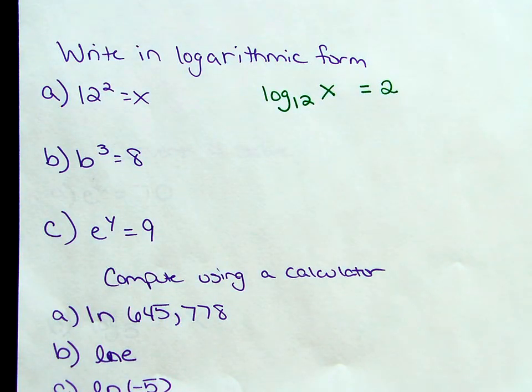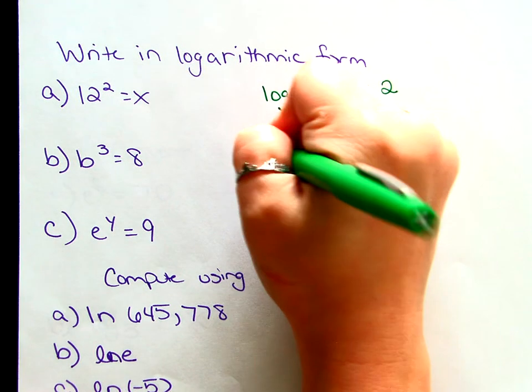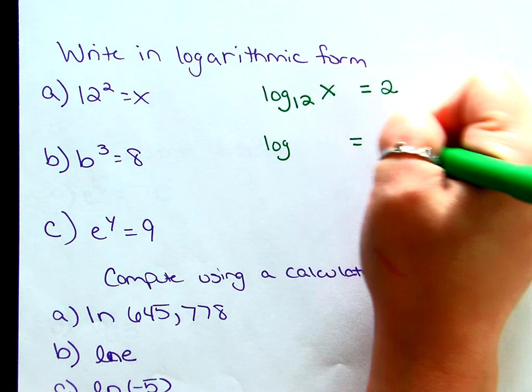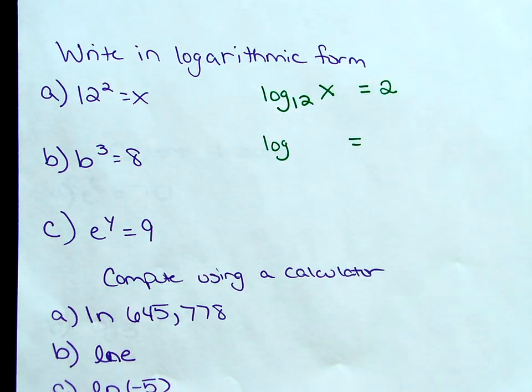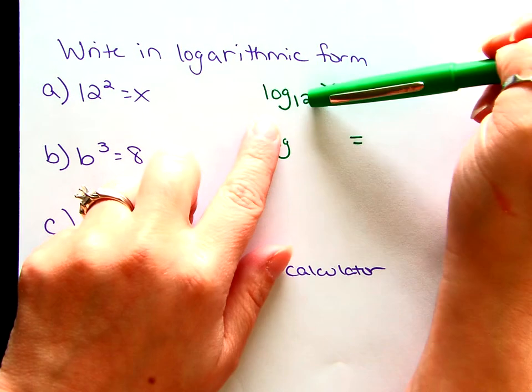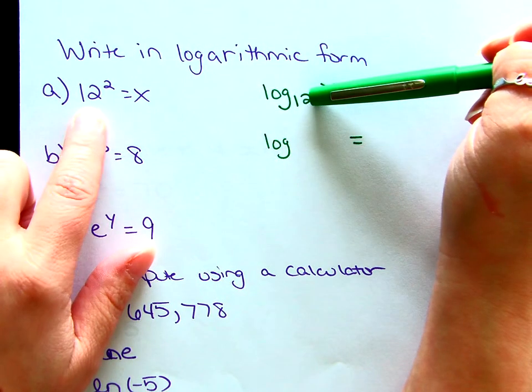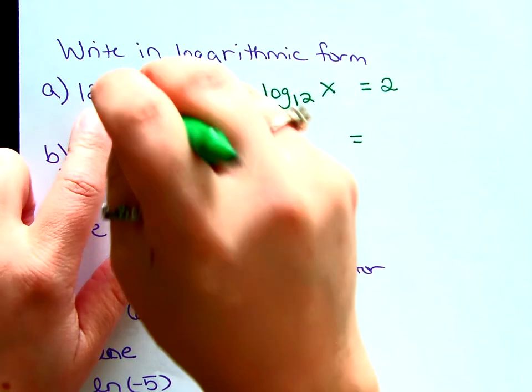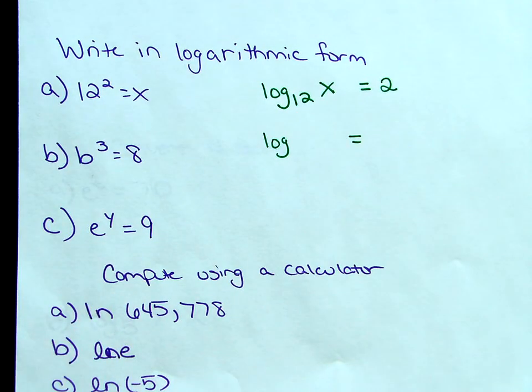So sometimes it's easier to write out log, and then leave a blank for the base and a blank for what you're taking the log of equals, and you have your answer, and you fill in those 3 different spots. And you can always check yourself by going backwards. Like on that first one, I can say the base becomes the base, so 12 becomes the base. My answer becomes the exponent. Do I get back over here to the exponential that they gave me? And I do.